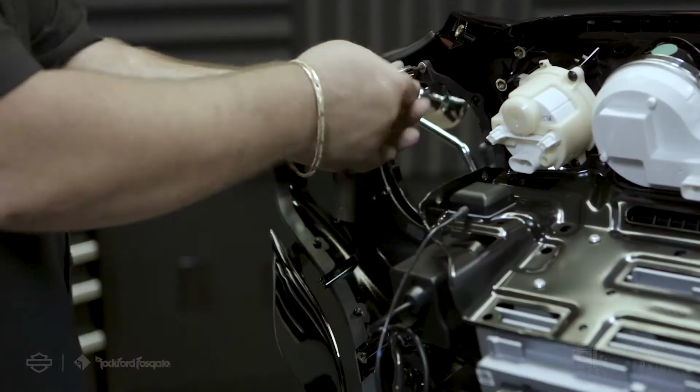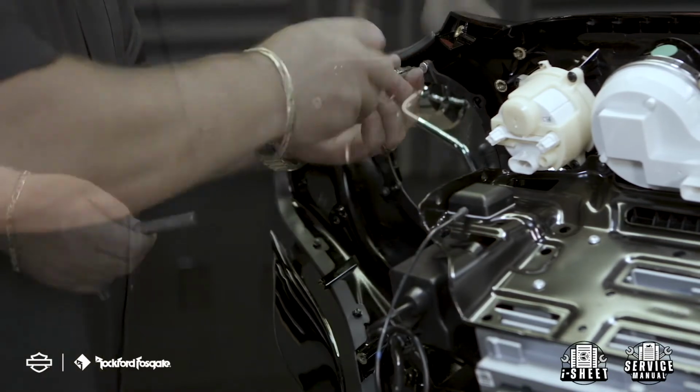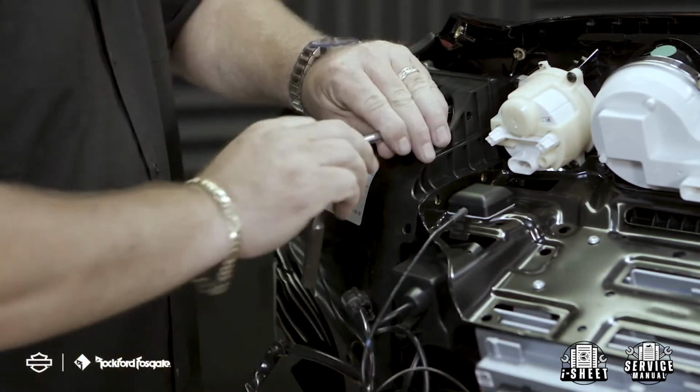Once that's done, you're ready to install your new Harley-Davidson audio powered by Rockford Fosgate grills. Start by securing the mounting ring to the back side of the fairing. Now feed your grill from the front of the fairing and attach it to the mounting ring with the provided hardware. Now secure your pods back onto the upper fairing.